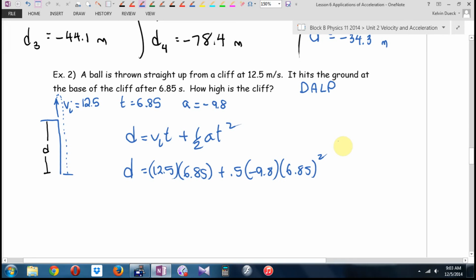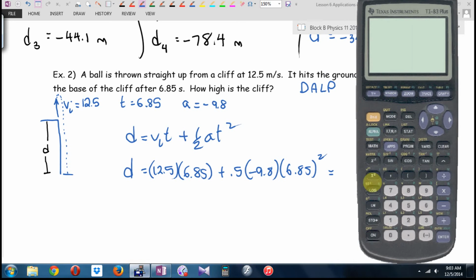Cameron, are we ending up above or below from where we started? Look at my picture. Below. So before we even start crunching numbers, do you think we're going to get a negative or a positive displacement if we're ending up below? Yep. Let's confirm that, but I'm expecting it. I won't freak out. In fact, when I see a negative answer, I'll go, yeah, I probably did it right. Okay. The universe is on my side.